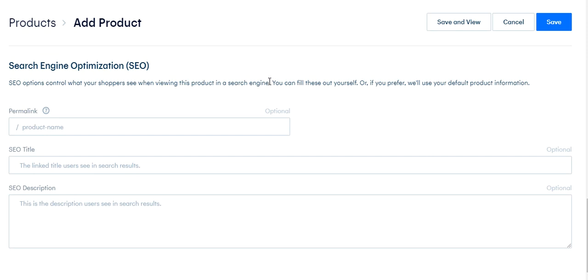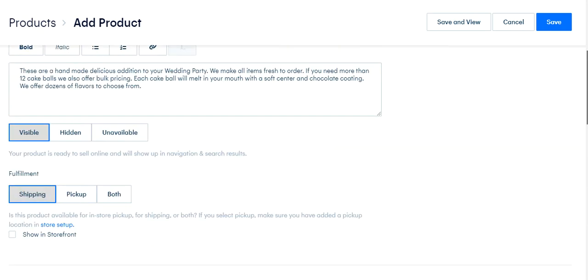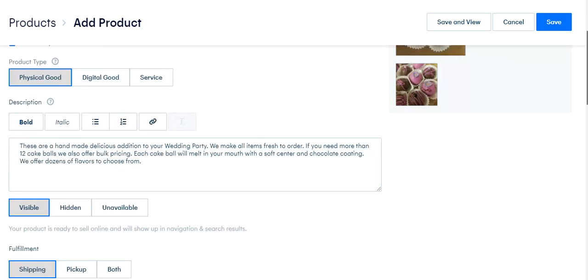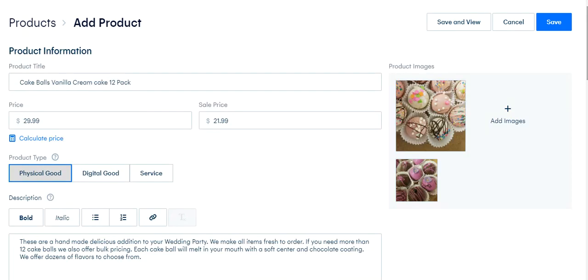And that is a feature that Google offers that you can find out all of the different search terms for chocolate pretzels. So that information you'd want to put down in your description, an optimized title, and if you have a permalink, you can definitely put it in here, like a product title. So that is it. All of this information, which is very simple, it's literally about 6 different items here. You're done. And you hit save and your product is live.